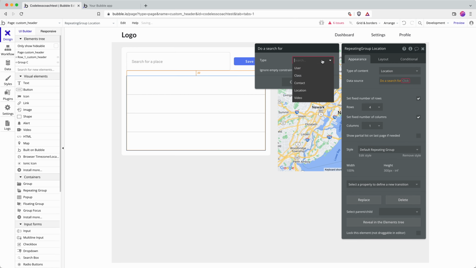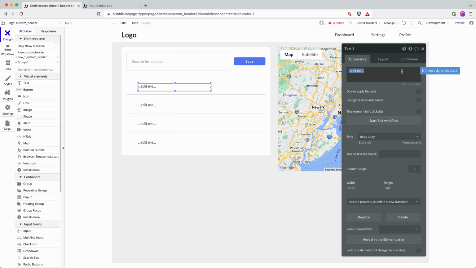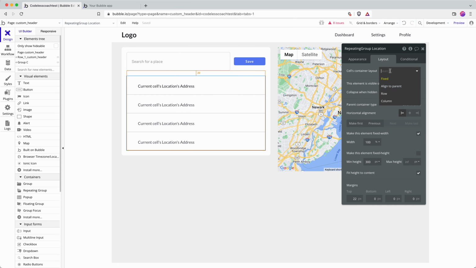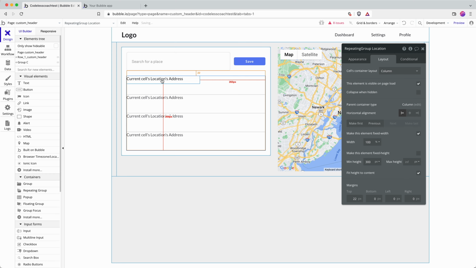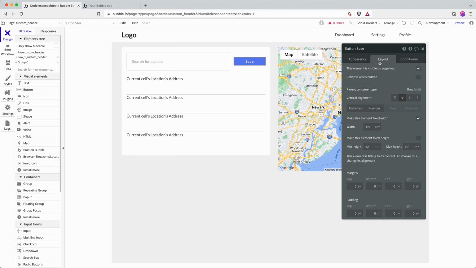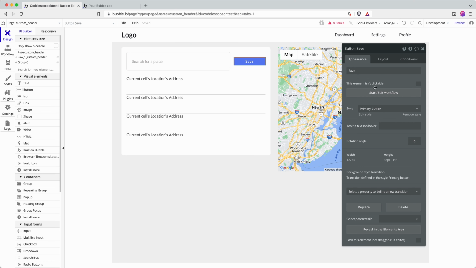Okay, so then this is going to be displaying location. Do a search for all locations, and I'm just going to get it to print the current cell's location address in there. Brilliant. And then let's make a quick workflow that's going to save when I search for an address in here and I pick one, to save that as a location.